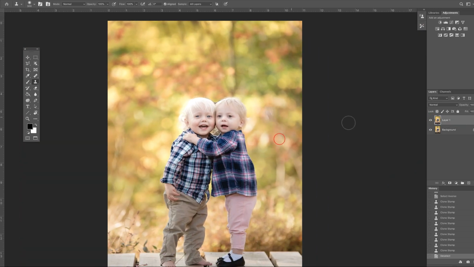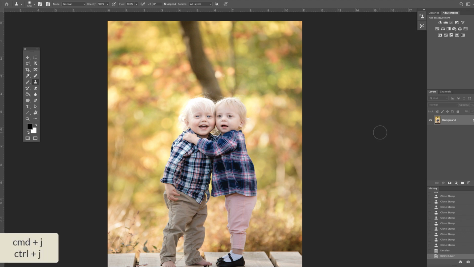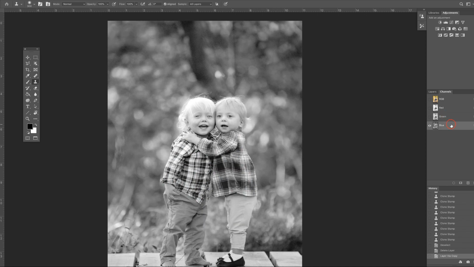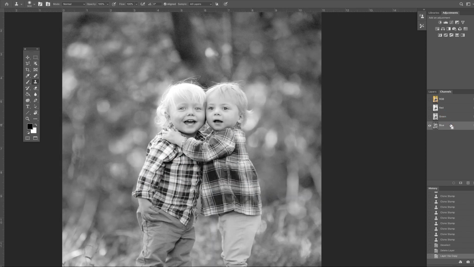So at that point, let's go ahead and delete layer 1 and duplicate that background layer again. That's Command or Control J. I thought, well, I'm going to need to separate the hair from the background, at least to some degree, understanding that you might lose a few hairs along the way, and that's okay. So I went into my channels and I looked at these individually. So I looked at the red channel, the green channel, and the blue channel. And let's zoom in a little bit so we can see this.